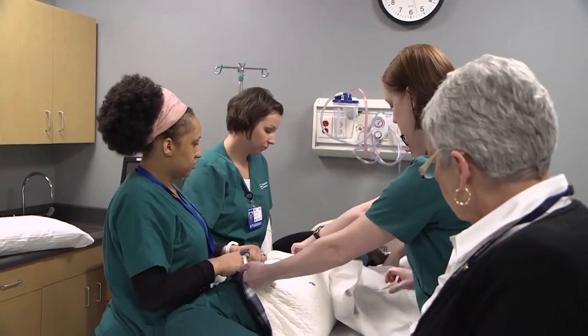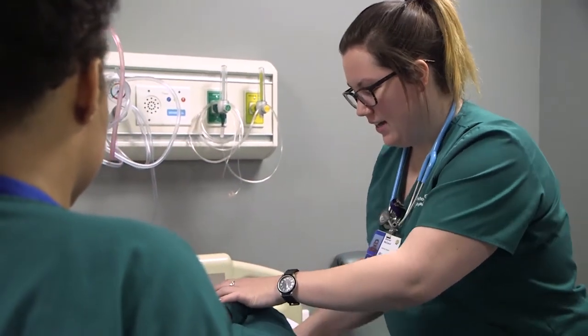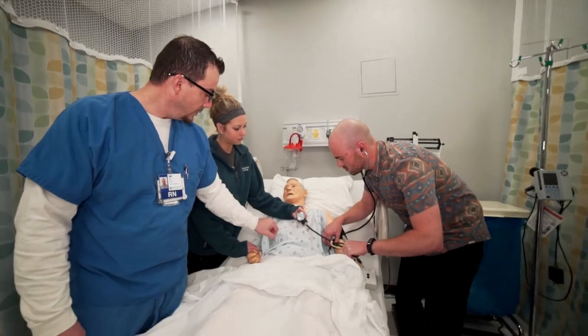This is my first year in clinical, so starting from N200, which is pretty basic fundamentals, you right away are learning assessments, and then from there you go on to getting more and more hands-on experience. You're learning how to take blood pressures, and someone like me that's never worked in the medical field — that's what I needed: right away, the hands-on.